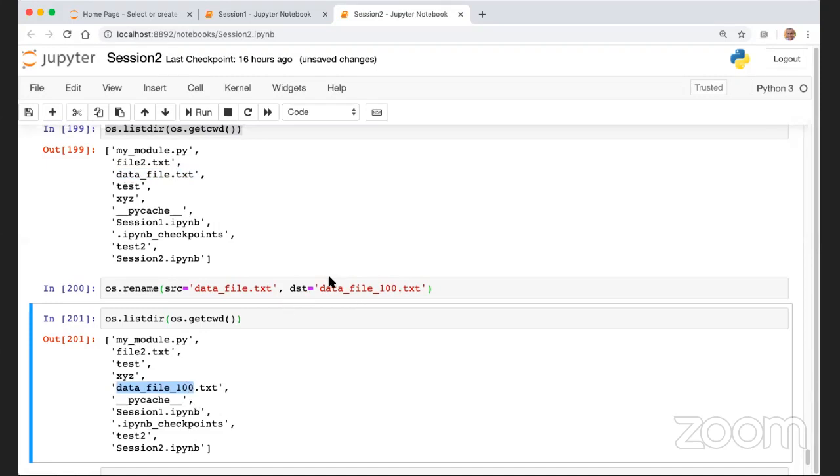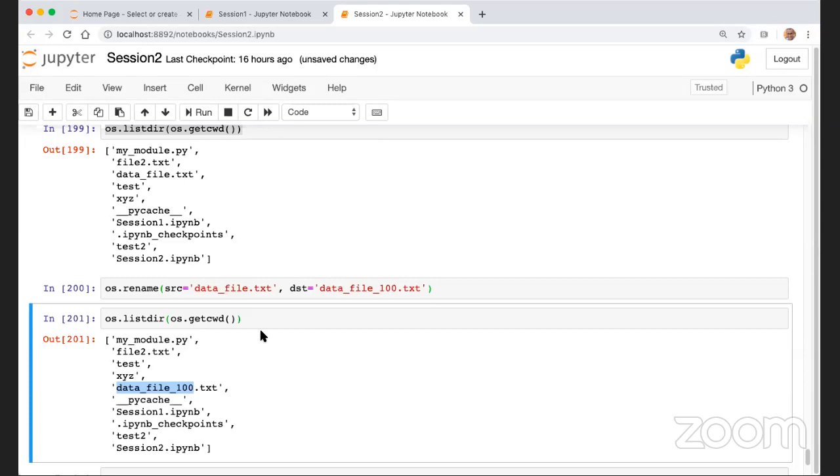So it's very important to remember this function. You can rename any file or any folder from the old name to the new name, the source and the destination.